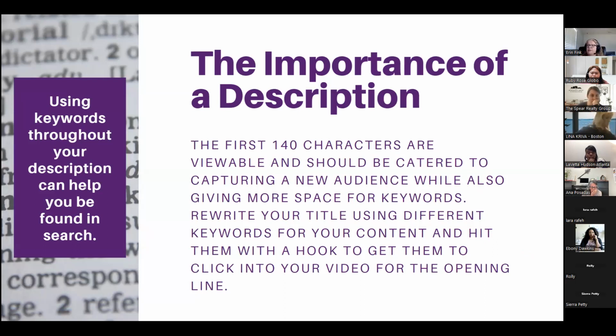But it's also a place where you want to put more keywords. So if you used one phrase in your title, think about how you can rewrite that phrase with different keywords and appeal to a whole new audience. Try to figure out a hook to get them to click on your video in the first two sentences. Tell them why they should watch this video and not the one that's above it or below it on what they searched.